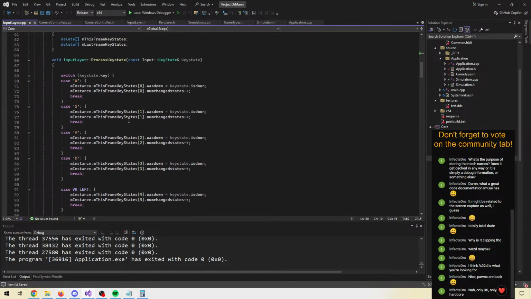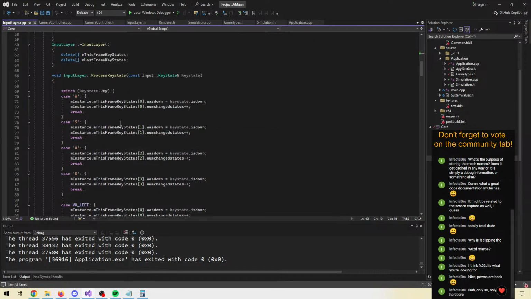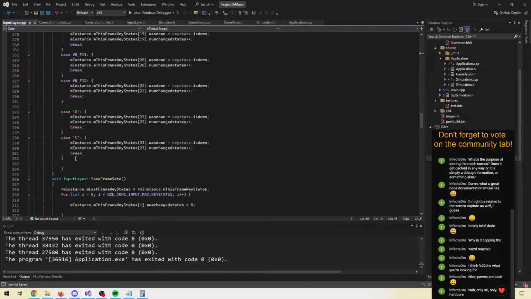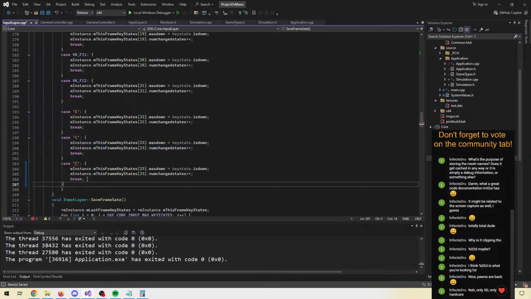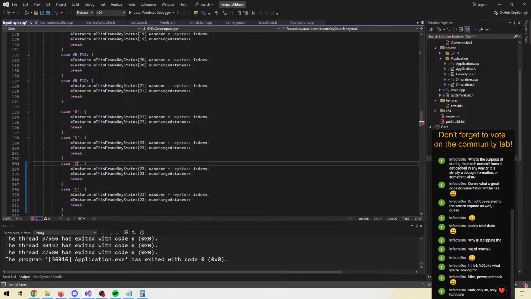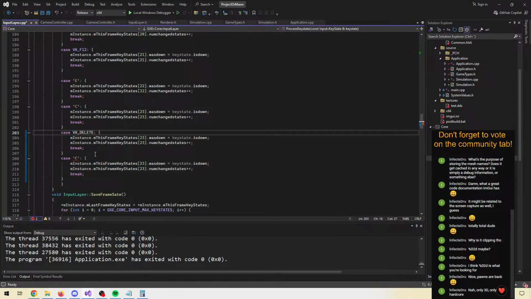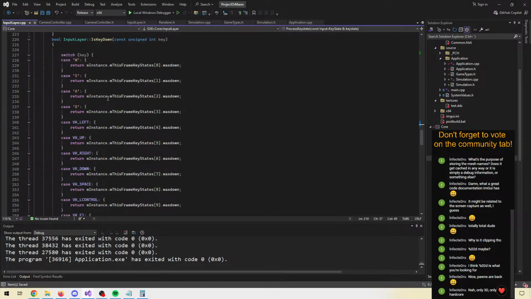this is the process key state. Let's do VK delete. VK end 24, 24, 25. Okay. Is key down.